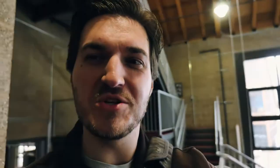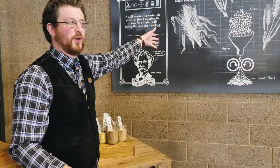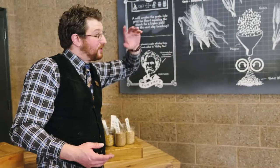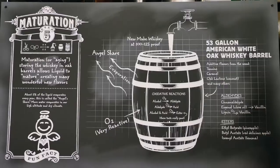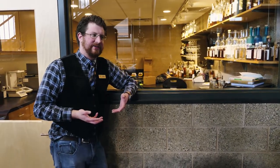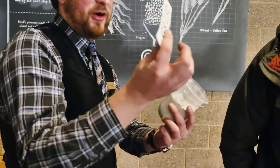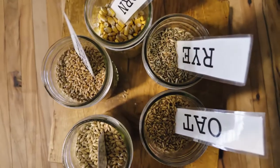After waiting about five or ten minutes, our tour guide came and got us and it was time to begin. The other group hadn't showed up yet, so we were starting out pretty much as a private tour — make sure you show up on time if you schedule one. The tour starts with a brief history of High West Distillery, then jumps into the history of how whiskey came to be. After the history lesson, you get a very detailed walkthrough of the whiskey-making process from beginning to end, including where they do the blending and tasting for the final product.